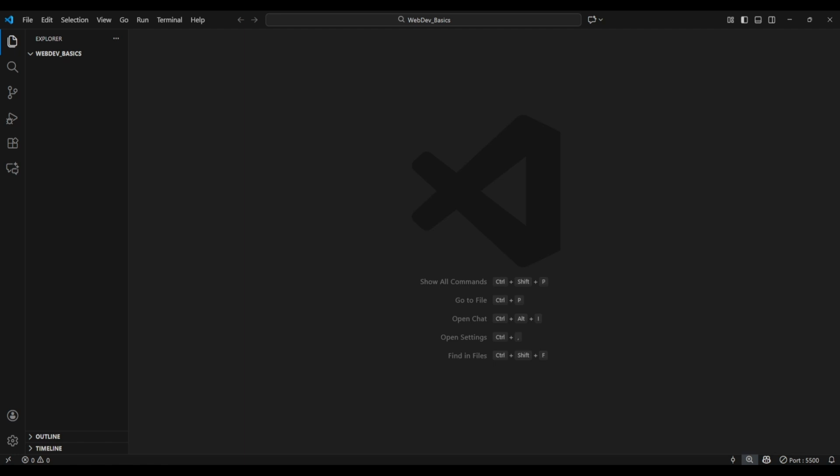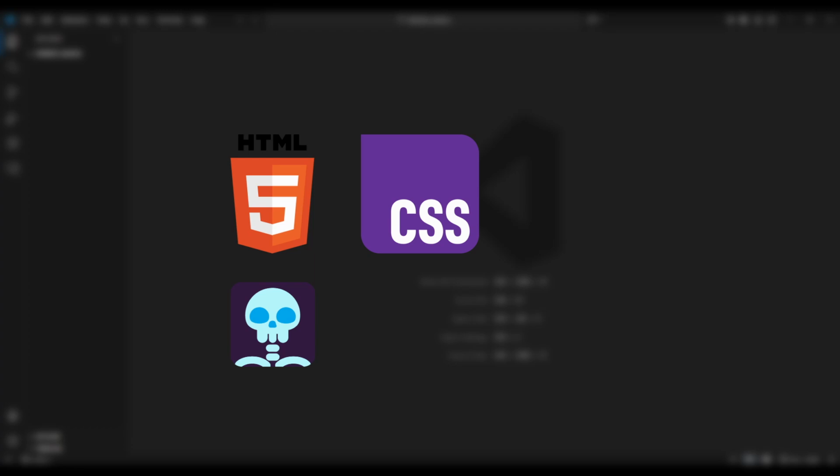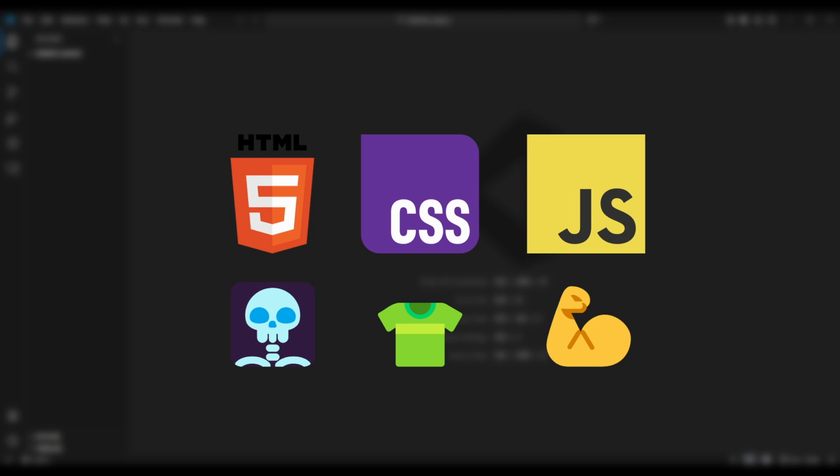All right, so once you have VS Code downloaded and opened up, we can get started with the basics of HTML. So HTML stands for Hypertext Markup Language. We can think of HTML like the skeleton or backbone of the web page. It defines the structure, the layout, and the base content that we see on the page. CSS is more of the styling, how things look. It's like the clothing or hair. And JavaScript is kind of like the muscle. It defines how things move, how things function, how we can interact with them. However, we can't use any CSS or JavaScript, at least in terms of web development, without HTML. The CSS needs HTML to style, and the JavaScript needs HTML to interact with.